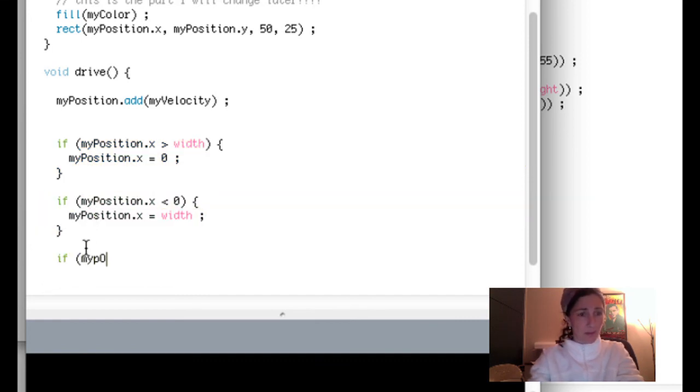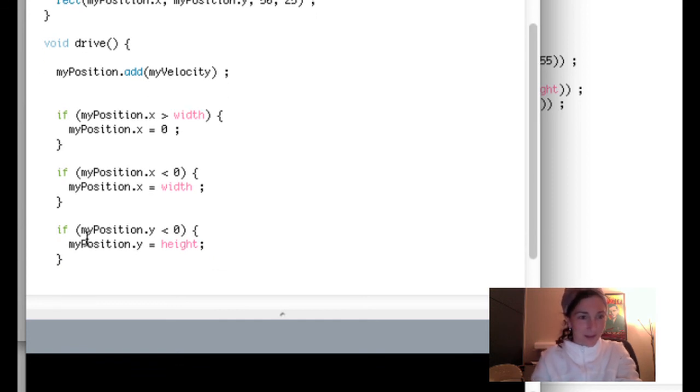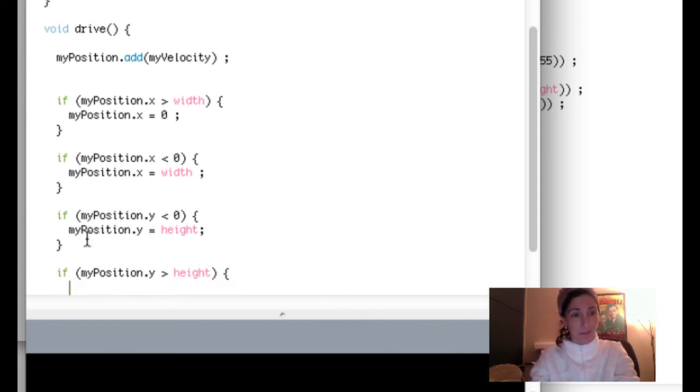If my position dot y is less than 0, it's probably going up. So my position dot y equals height. I'm in a hurry because I have to pick up a child. If my position dot y is greater than height, then it's going down, right? My position dot y equals 0.